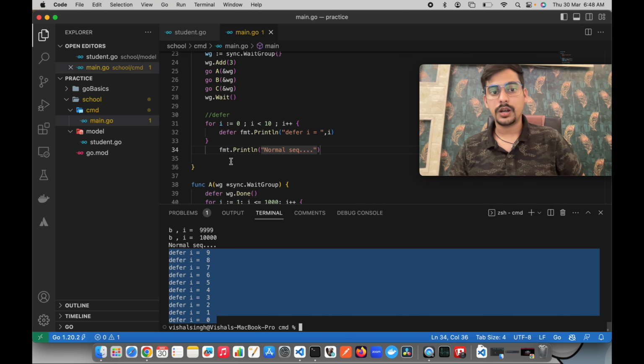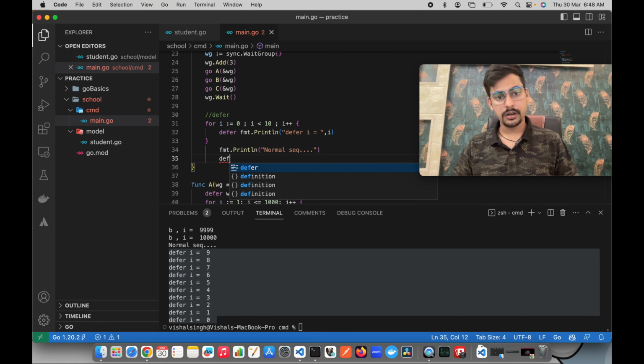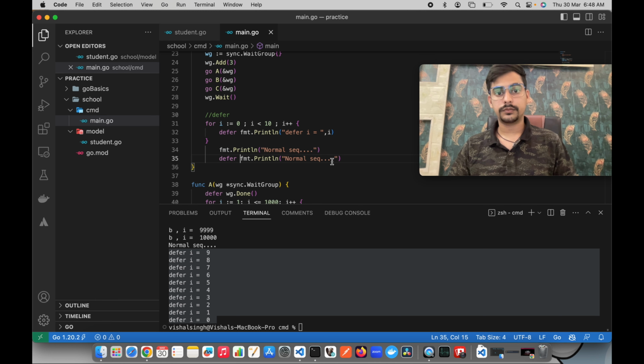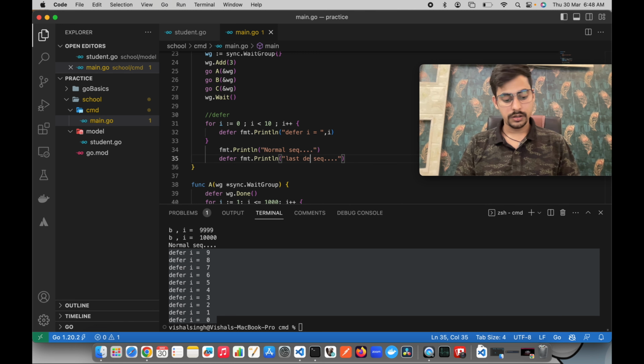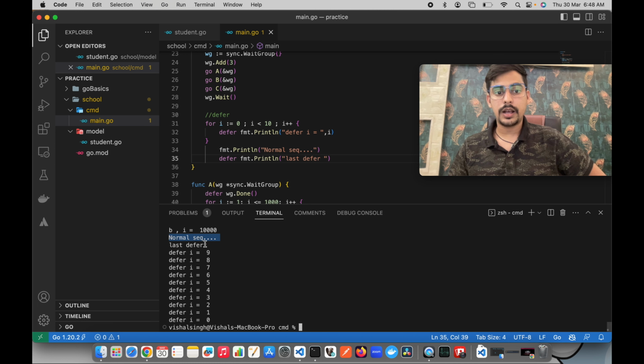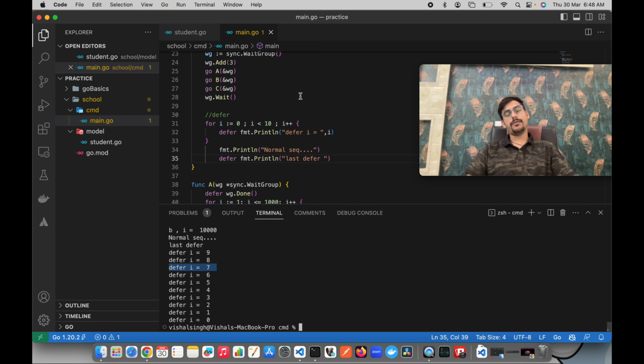If I create one more defer here, this is the last defer, so it should run as the first defer. So let's see. Here, the normal sequence is executed first, and then the last defer, then the second last defer, then the third last, and the fourth last, in opposite order. So defer is also something we have learned.